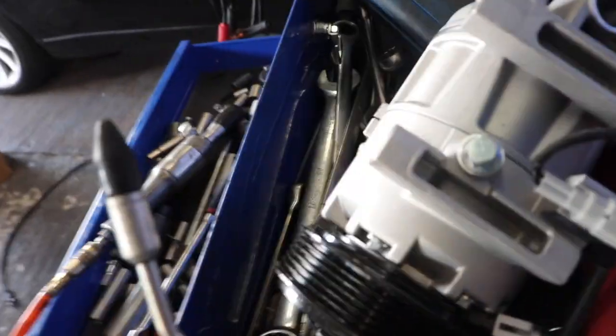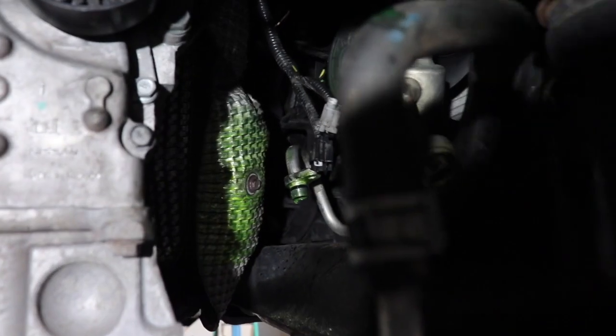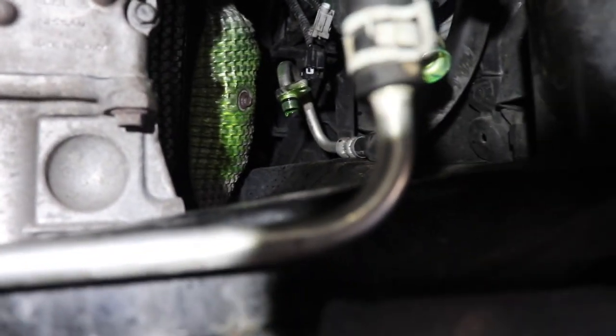All right, y'all. So, we got it out. Oh, wait. What the heck? That's the new one. What did I do with the old one? Oh, there's the old one. Down there. Yep. So, yeah, it's pretty easy, y'all. It's nothing that's hard at all. Literally took me 30 minutes to get it out.